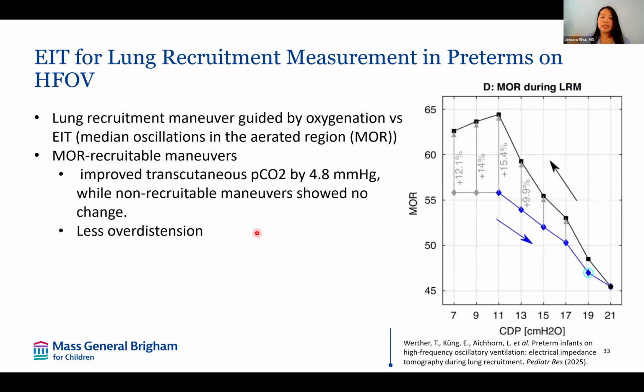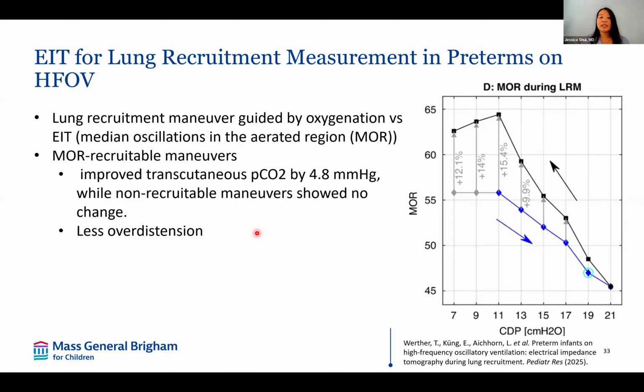And then this other case that I want to report, which was published this year, was how this group used EIT in preterm babies on high frequency oscillator ventilation. So this is also another area for us where it's kind of a black box. You're transitioning from conventional mechanical ventilation to the oscillator. There's this arbitrary go up on the mean airway pressure by 2, just because that's practice and it's not necessarily specific to that patient, to that patient's lung disease, and what percentage of their lung is still recruitable.